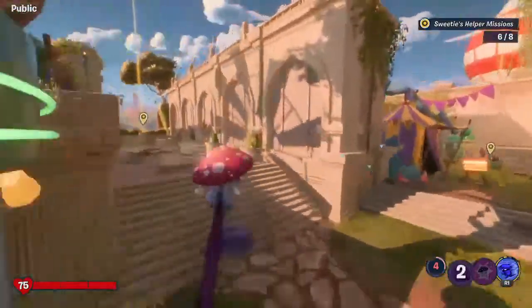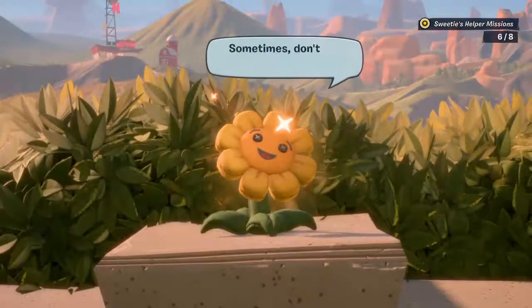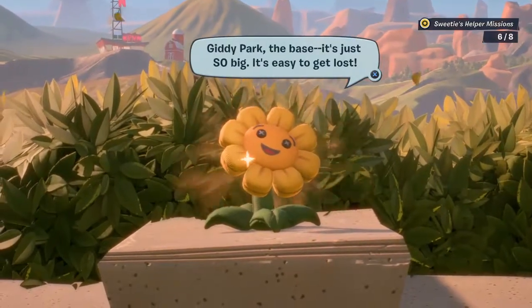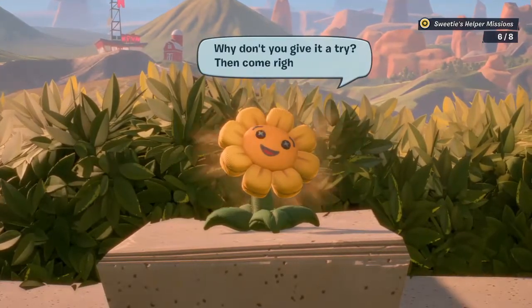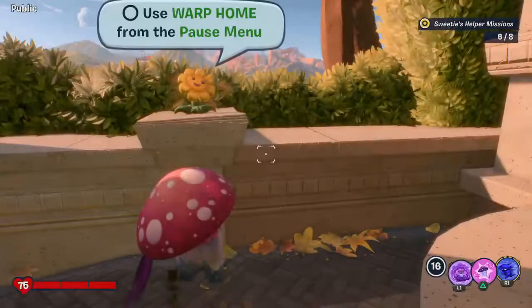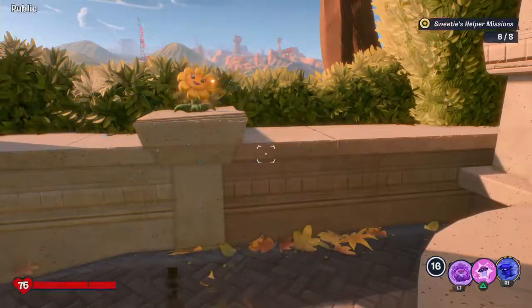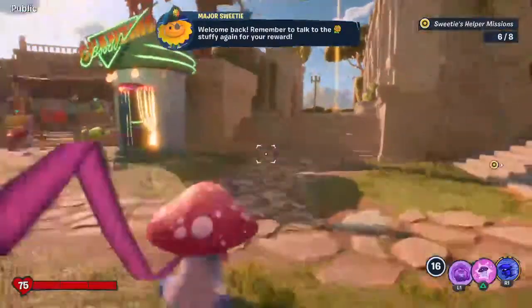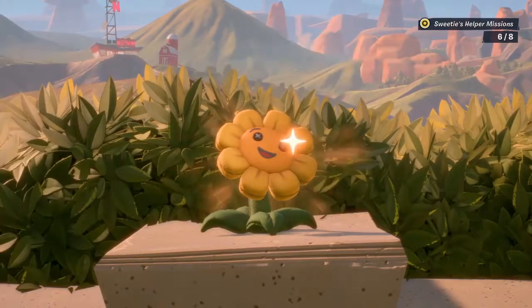Okay, there's two left. Let's go to this one over here. Warp home. Okay, so warp home's the thing. Sometimes don't you just want to warp home? Giddy Park, the base. It's just so big. It's easy to get lost. But you can open the pause menu and choose warp home. Why don't you give it a try? Then come right back here. And yeah, warp home. Remember to suck this again for your reward. I remember. Alright, there you are again. See, there's nothing to it.